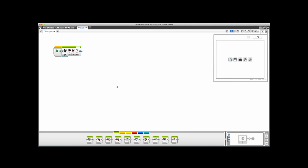Again, you can navigate forward and back by using the buttons here on the next page, and it will bring you to here. If you have questions about where to find the blocks, if you download the project file but forgot to get the blocks, there's the link here that will take you to where you can get the blocks. If you need help with ideas on how to build a robot, you've got options here that will take you to a web page.